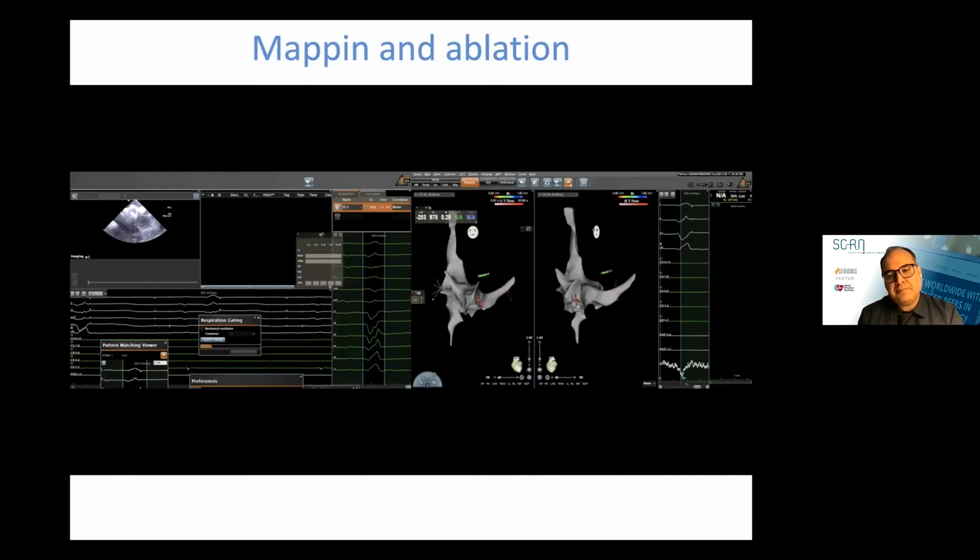Now, my non-robotic or non-magnetic friends would say, you've already mapped the entire ventricle, the tachycardia, manually, you're already there, you're sterile. Why don't you just open a normal catheter and do it with a normal catheter? Why change at that point for the last, let's say, I think you probably didn't ablate more than 5 minutes. Why change to magnets at that point? What makes you do that change?